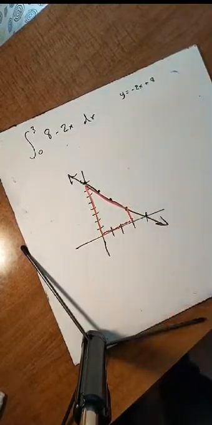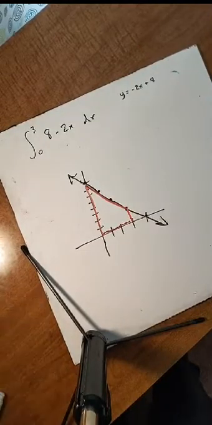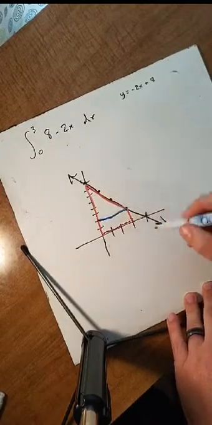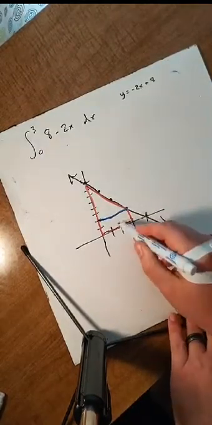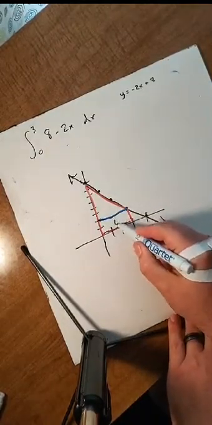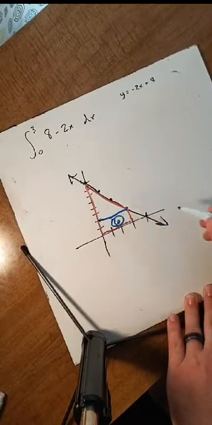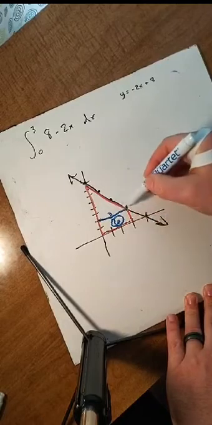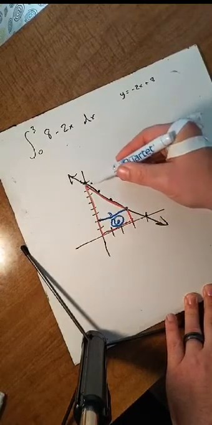Okay, I'm going to just break this shape up. We got a rectangle, a really skinny one here. It's 3 wide and 2 tall, so that has an area of 6. And then this triangle here is 3 wide, and how tall is it? Up 2, up 2, up 2, up 6.